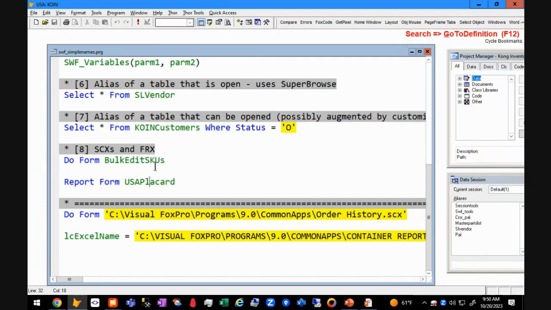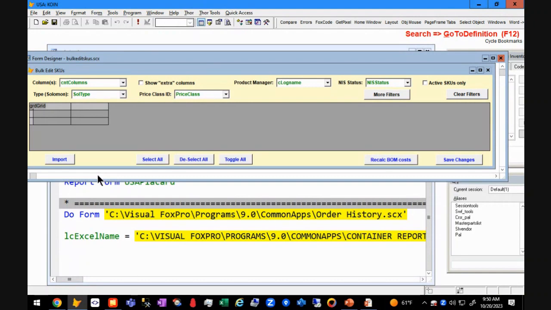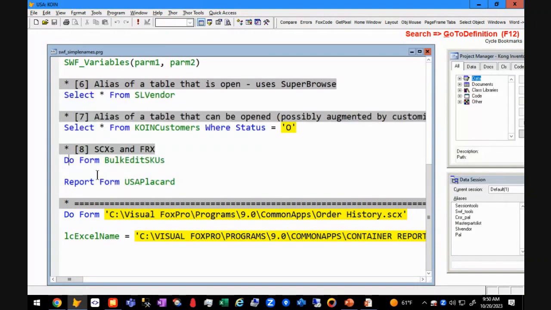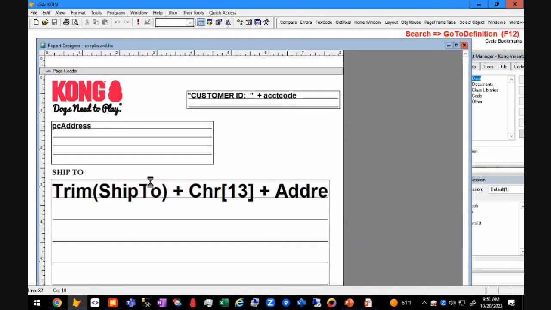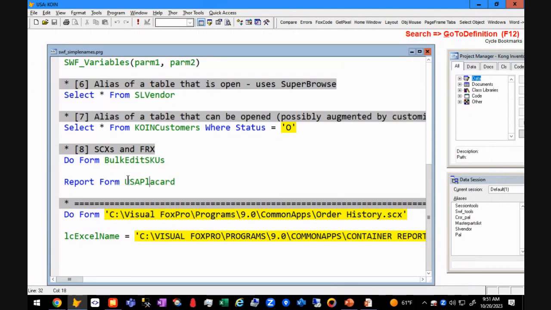Now, there's some possibility in some of these cases of name conflicts. It's conceivable you could have the name of a form be the same as the name of a class or a PRG or whatever. You can avoid that confusion by using the first keyword. This is a FoxPro keyword, so if I click on that keyword instead, it knows DO FORM must be a form that it's opening, and REPORT FORM must be an FRX that it's opening. Oops, wrong one. That wasn't a very good demo. Let's close that and do it on REPORT FORM.